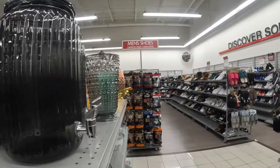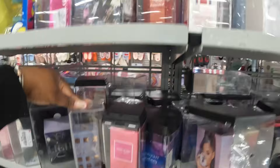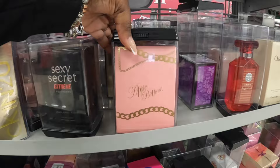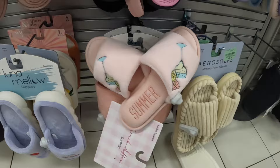There are some dispensers over here. Oh this is cute — Blue Style, cute little Smurfs. A lot of perfume and stuff up here — Guess Seductive, Guess Dare. Look at this one — Apple Bottoms. He did say he was coming back. These are definitely cute for summer, $9.